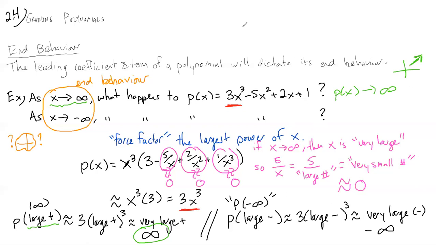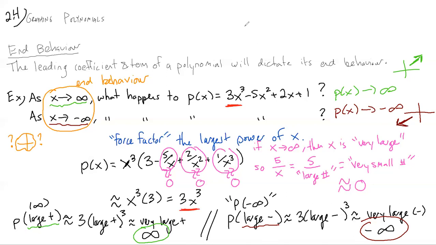And for the other one, let's do that in red. No, let's use pink. So x is going to negative infinity. That's kind of like plugging in a large negative. Oh, I did use pink already. Clean it up. Let's try burgundy. So I'm plugging in my large negative, and we saw that the output was negative infinity. So as that happens, the answer to this question would be that P of x goes to negative infinity. And so as x moves left, y moves down. So we'd be getting something like this.